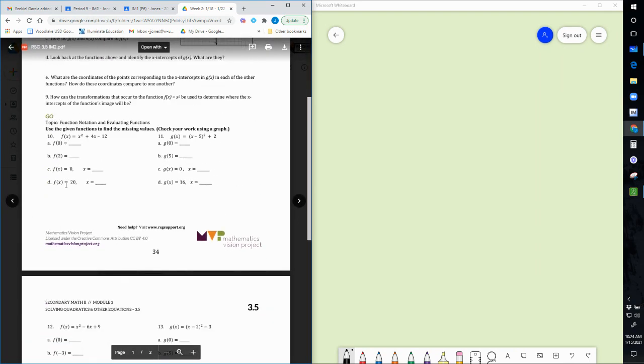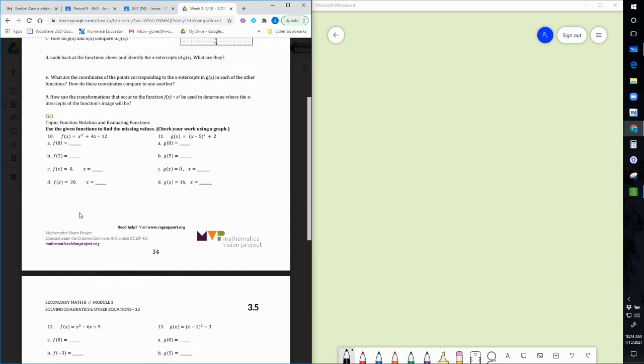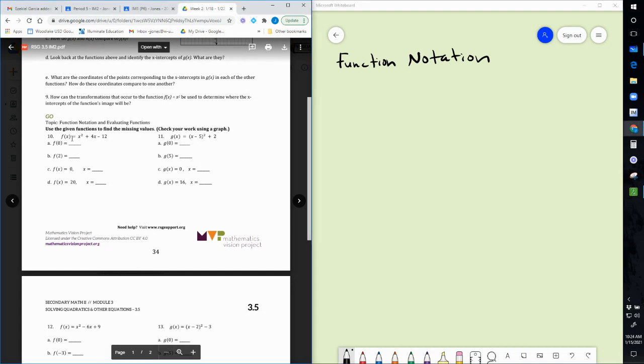All right, the Go section is actually really good review. This is function notation. Okay, function notation. If you need more help on this, let me know, but function notation should be review. Okay, remember, if I give you an equation like this one says f of x, okay, f of x is the same thing as y. So f of x is the same thing as saying y. Or g of x, you know, is the same thing as saying y. Okay? So just remember that. Whenever you see these in the problem, you're just talking about y.